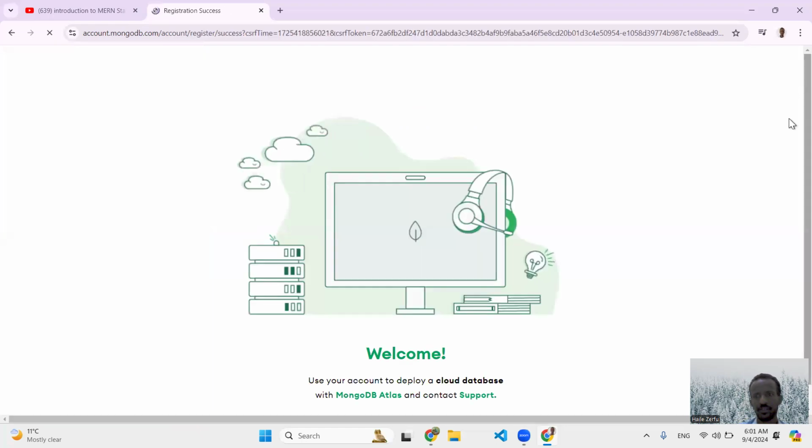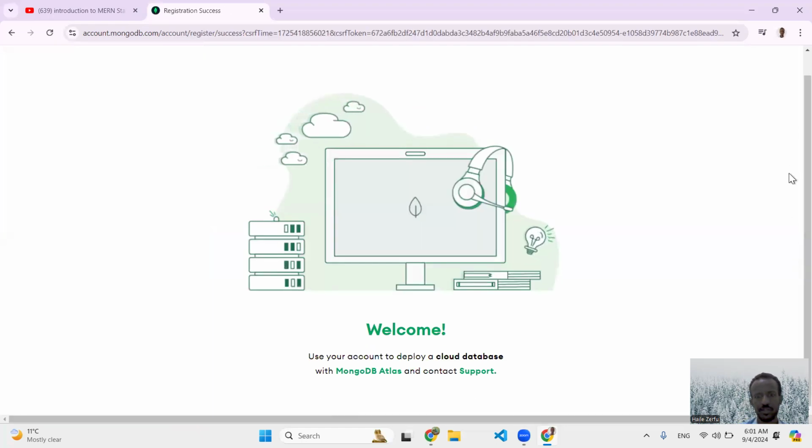Yeah, we got the last page. Once you register, you can use your first free tier account. For the second time, it may be disturbing.